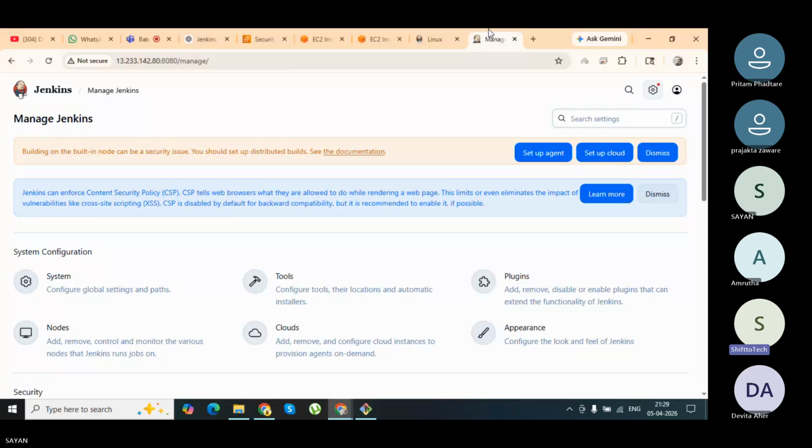Create one project, I will suggest, starting from Git till Kubernetes, and everything should be automated. I will be helping you guys, not to worry. We will build it together. Java code Devita will provide, Amruta will provide a Python application. Are you getting my point?